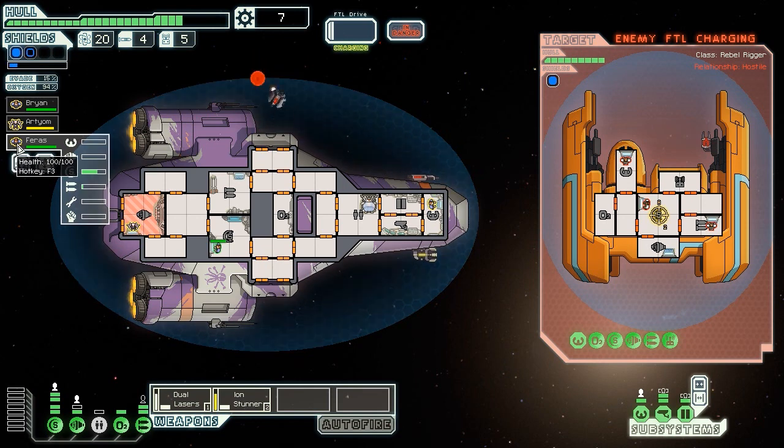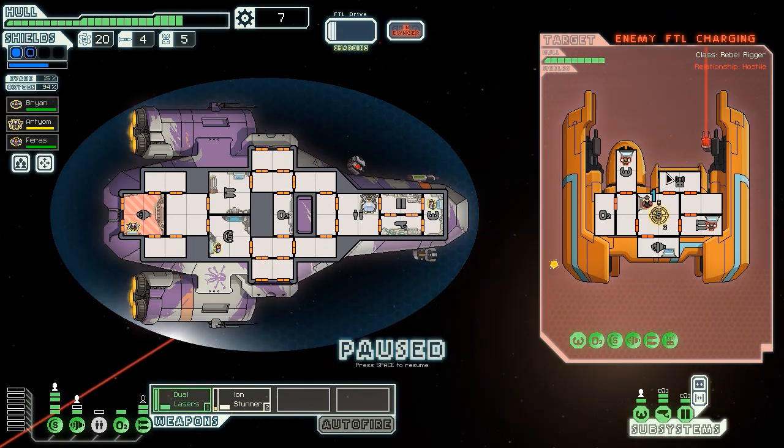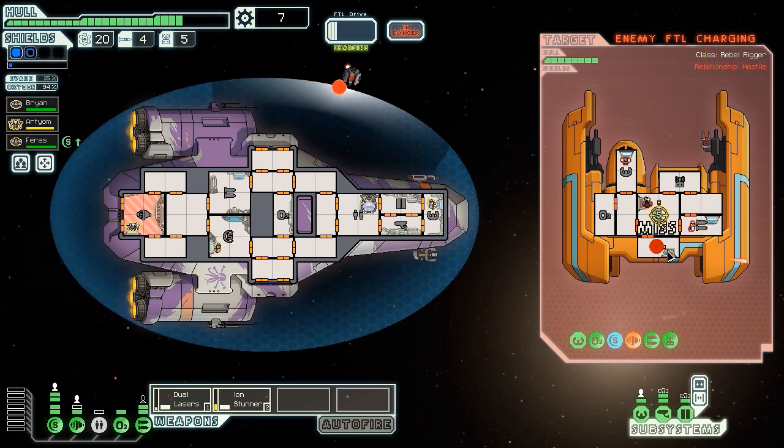I feel like I've just... Ferris has basically become my shield guy now. Sort of de facto shield guy. Ferris, you've taken over as shield guy. Don't worry about it, though. What's a good place to... Okay, we want to hit them there, because their FTL is apparently charging, which we don't want.